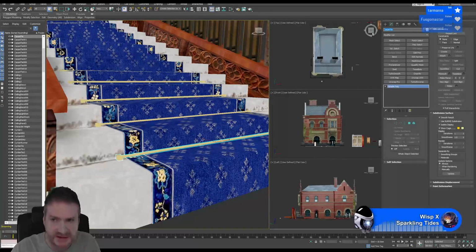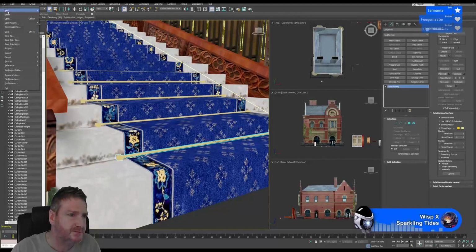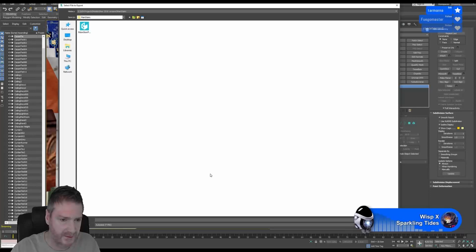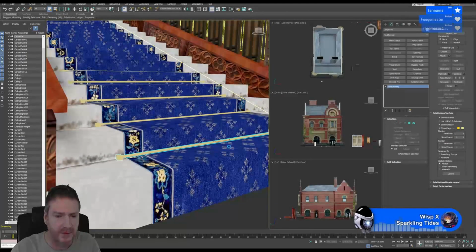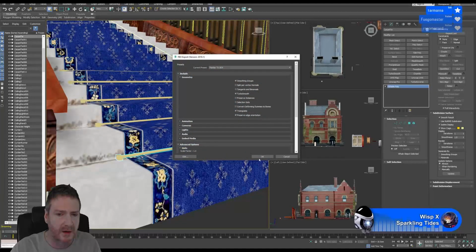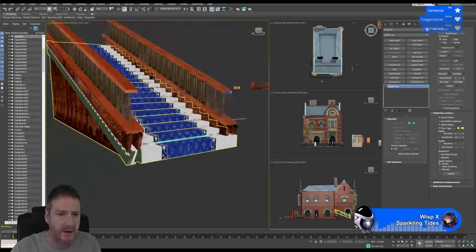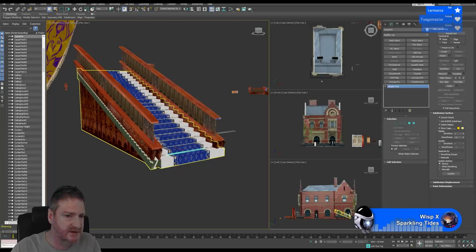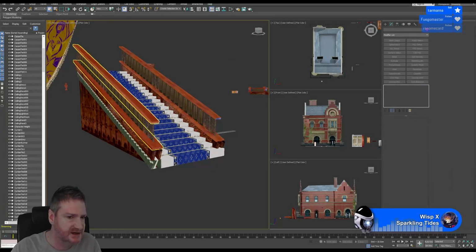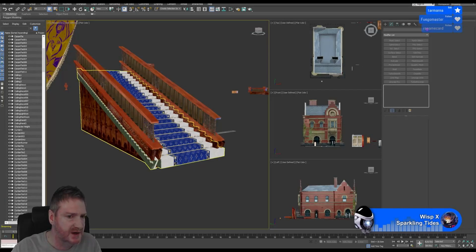I'm calling it carpet tie. Alright, so the only thing left we've got to export now is the actual railings themselves.